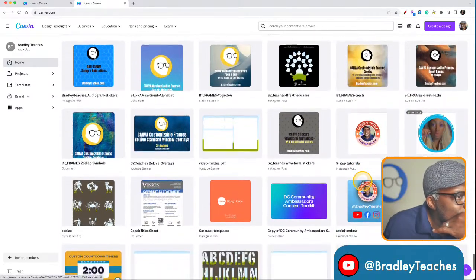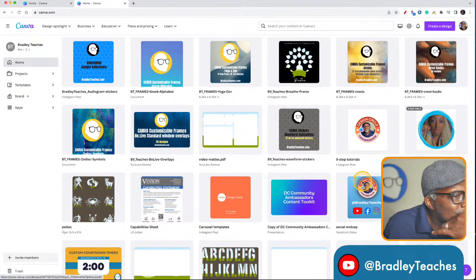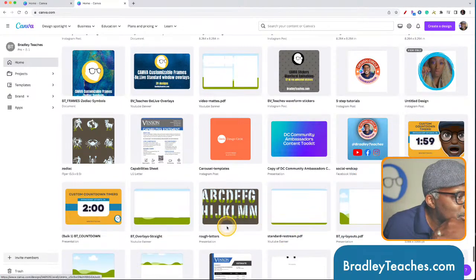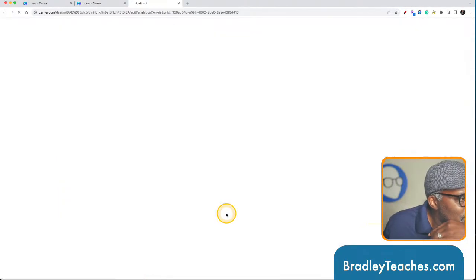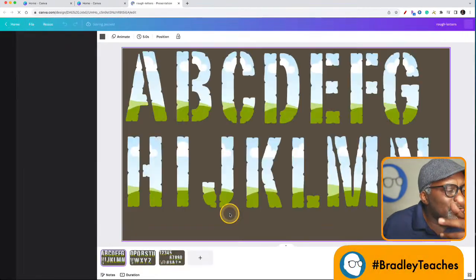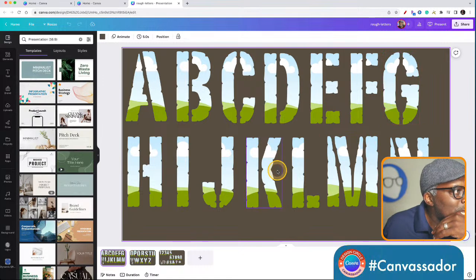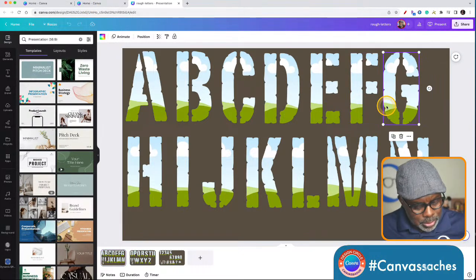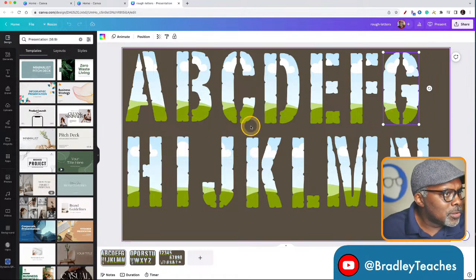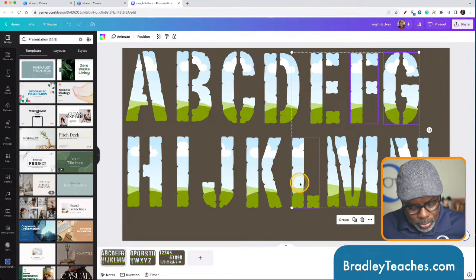Okay, well, I got different kinds of letter frames. Let's try this. There we go. Rough letters. Let's do this one. So these are frames I made. So we're going to use the G. Okay, we got them. All right, so we go Shift. Copy those.